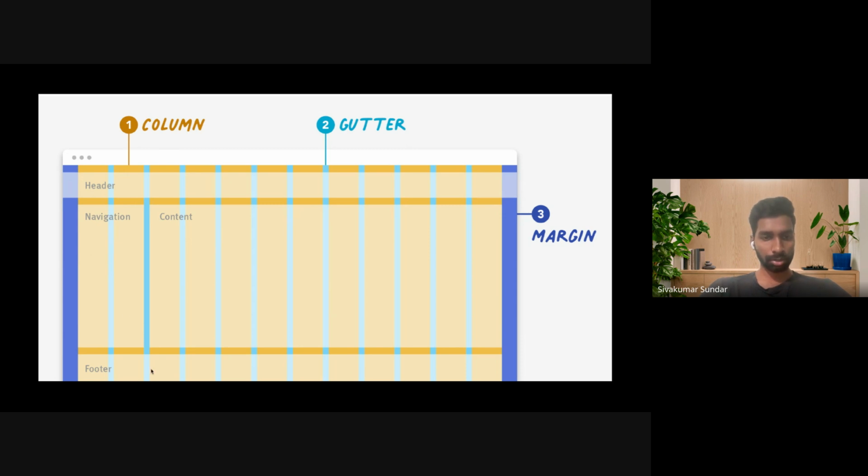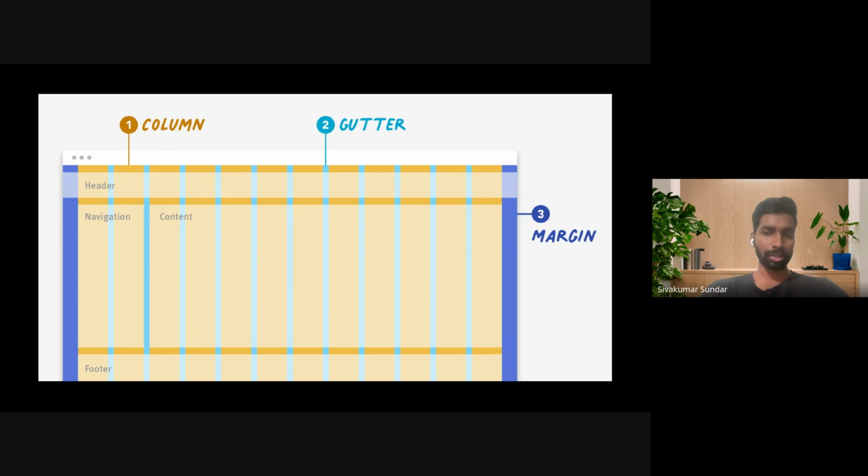The yellow color bars that run from top to bottom are your columns. And the gutter is the spacing between the columns. The margin is the amount of space that you leave on the left and right. These three things are used to construct grids in UI design.